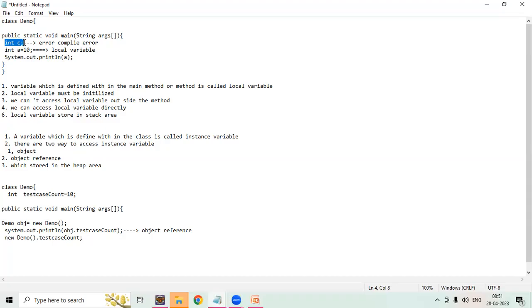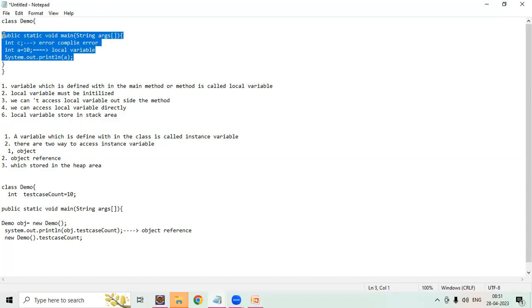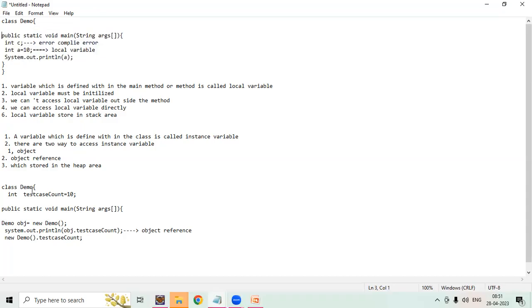The scope of the local variable is within the method. The scope of the instance variable is within the class and subclass, according to the access modifier, or otherwise we can extend that particular class.